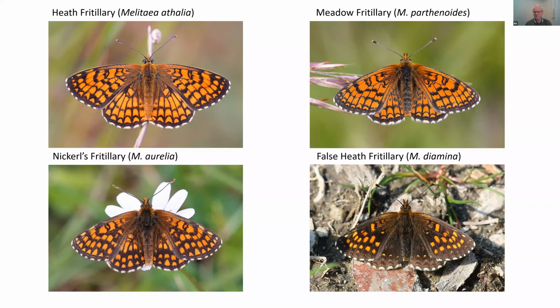Meadow fritillary is something of a misnomer because they all fly in meadows. It's not restricted to the meadow fritillary. Meadow fritillary also flies at very high altitude, 2,000 meters plus. So it's got a range from sea level to 2,000 meters plus. But the one key way of telling the difference between these two, I find, not usually mentioned in books, is that the shading around these marginal lunules, little moon-shaped marks in spaces 1 and 2, I won't bore you with the details of how we name those, is very heavily shaded in black around those areas, whereas for meadow fritillary, it's not.